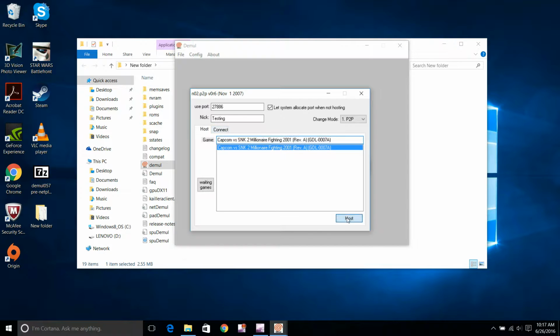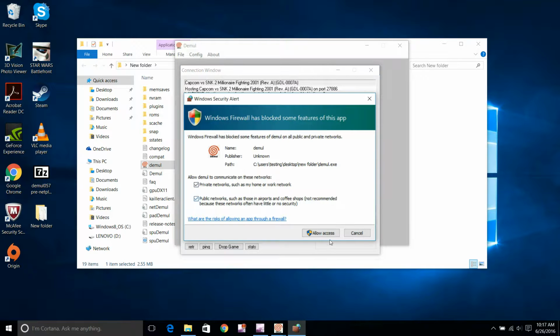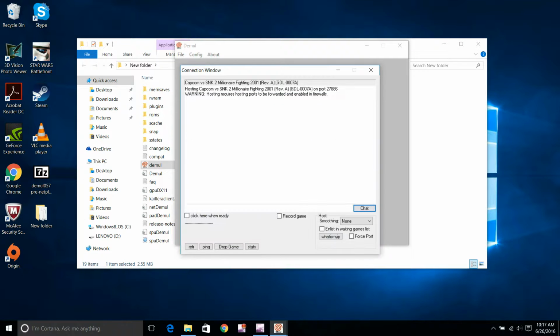So one person will host. Yeah, because it's my first time doing it on this account, sorry. So one person will host, the other person will connect into it, basically the same thing. Once a person comes in, it'll pretty much automatically start.